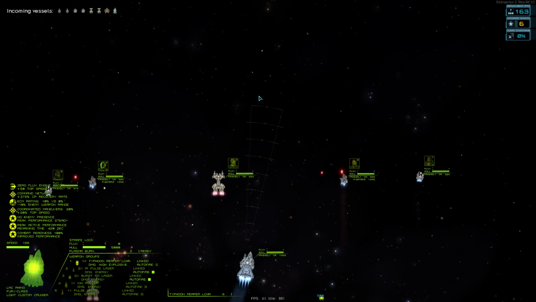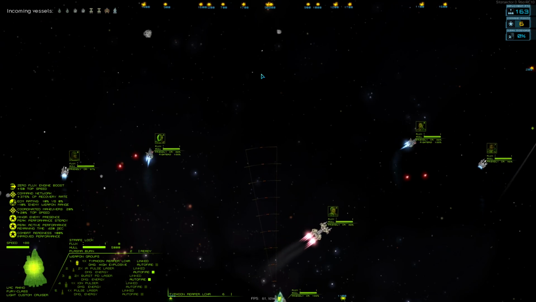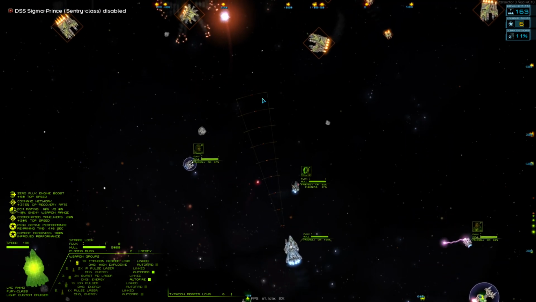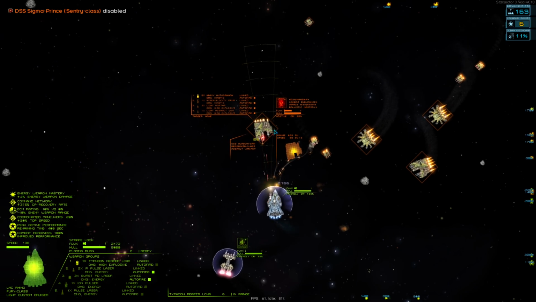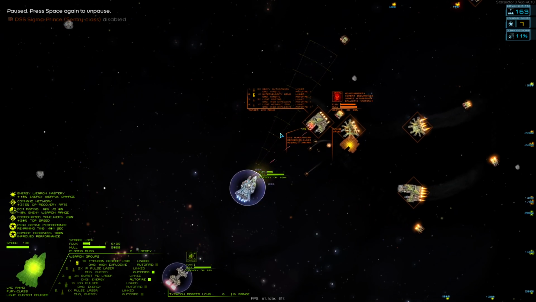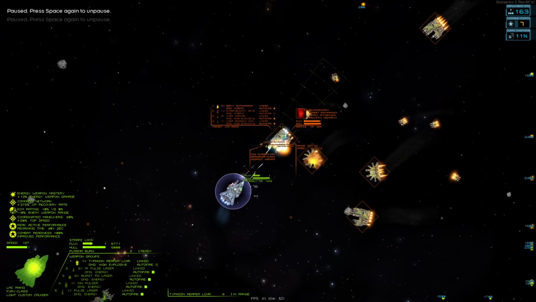Let's see. We are on the Reaper launcher. And we have mostly, I believe, anti-shield capability. I do want to redo this ship's build a little bit. I think we can make it a little bit better. But that's for later. We're not firing because why? Oh, because these two are not an auto fire. There we go. Wow, look at that. Yeah, there we go.